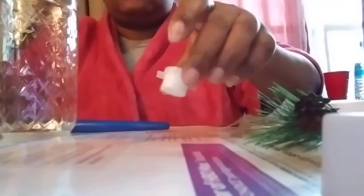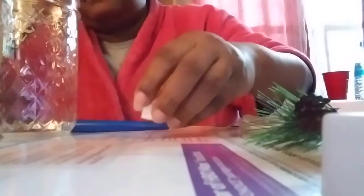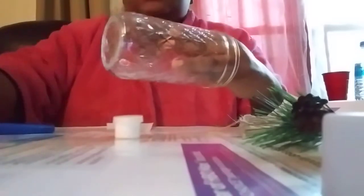And this is just a little tube of the tacky glue here. And I'm going to use this brush here to lay on the tacky glue outside of the jar. So my hand is basically going to be like this. I'm just going to glue it, and I'm going to then sprinkle the salt on it. So let me just show you how I'm going to do it here.